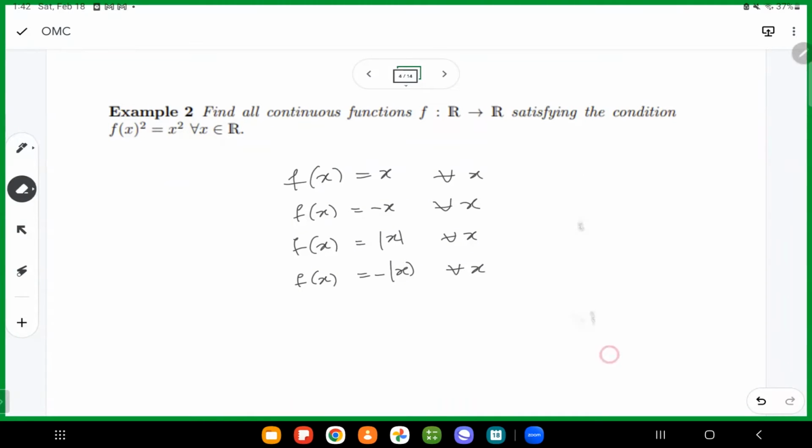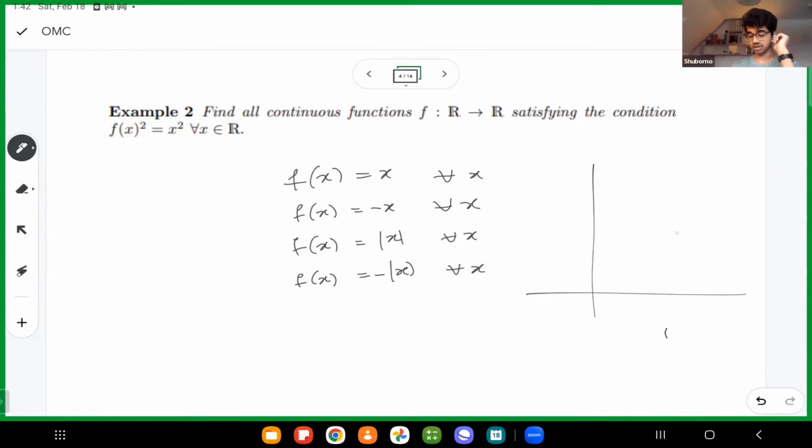Let's say f of a is positive and f of a plus epsilon is negative. So it's positive at a and negative at a plus epsilon. Basically what I'm trying to claim is that if two things have the same sign, then f of those will also have the same sign.